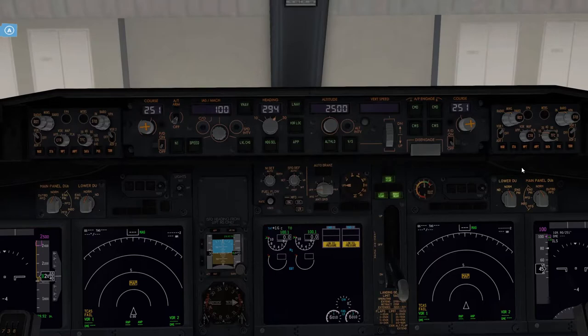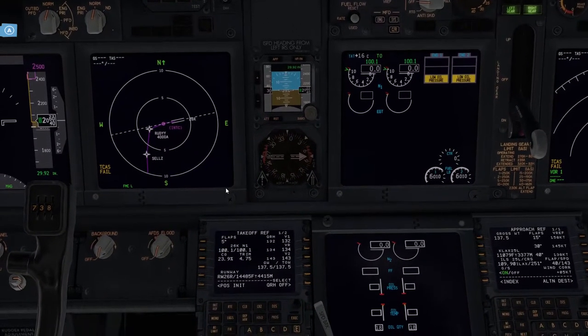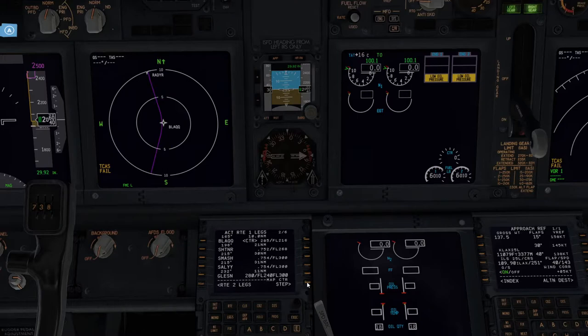Now, one thing that I always get into a habit of doing is checking our route for any discontinuities, otherwise we could end up with problems. So we go over here onto this knob and select plan, like so, and this magenta line down here is our routing. So what I do here is click on legs, and these are all of the various waypoints throughout the entire flight, and there's this button here called step, and you just click on that and it will take you through your route. And what we're hoping not to see is any gaps in this magenta line.